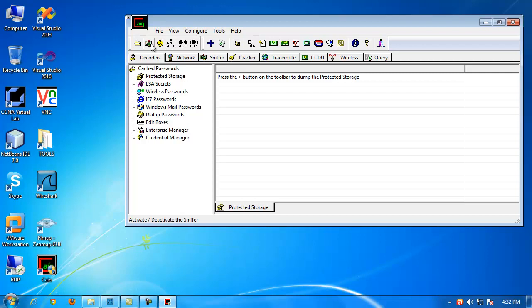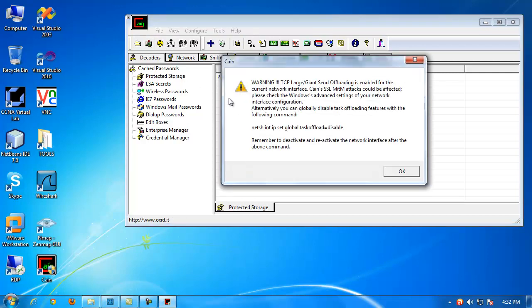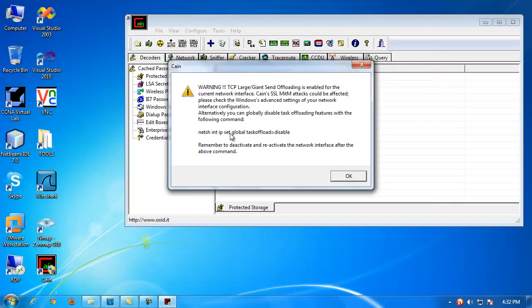But right now we're just going to turn the sniffer on. And then notice this warning here. You'll get this on a lot of Windows machines. This is just a command you can run from the command prompt: netsh int ip set global taskoffload=disable. That's because this is a packet crafting tool, so you need to artificially create packets that do all kinds of things. You can spoof IP addresses and MAC addresses and do really neat things. But you'll probably want to do this first.